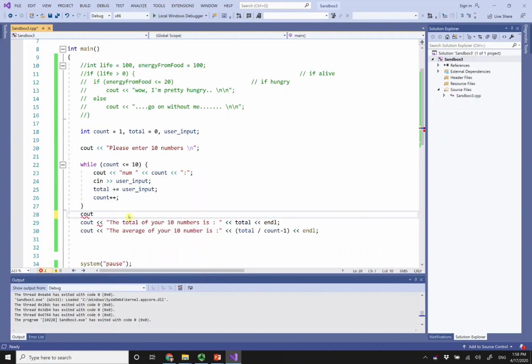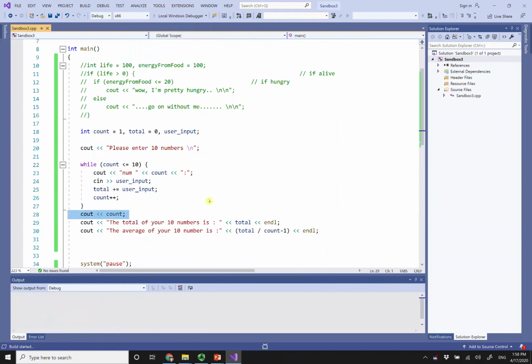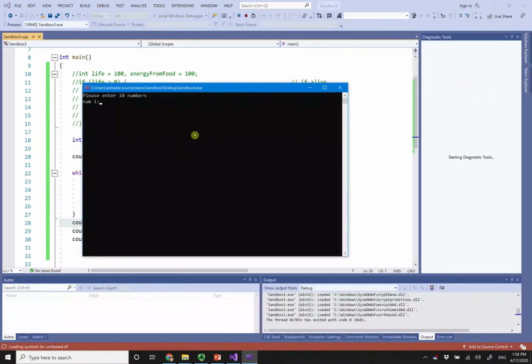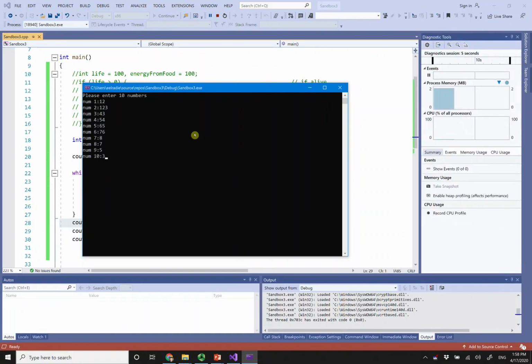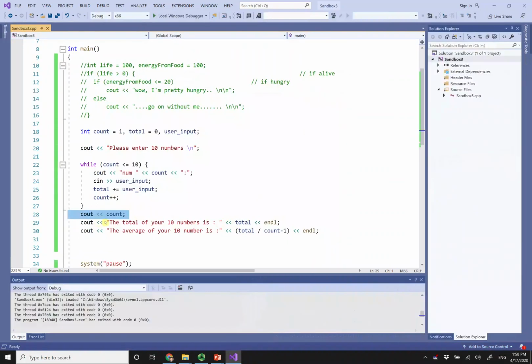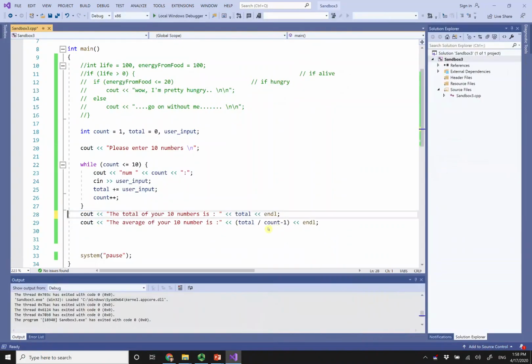So what I would do is cout count. I just want to see count because I don't want to assume it's 10 when it's not. So let me just do 1, whatever that is. Yes. And it says count is 11. So assuming count is 11 was the right assumption because of my understanding of this code. And now count minus 1 gives you 10, which is okay. This is what we want.